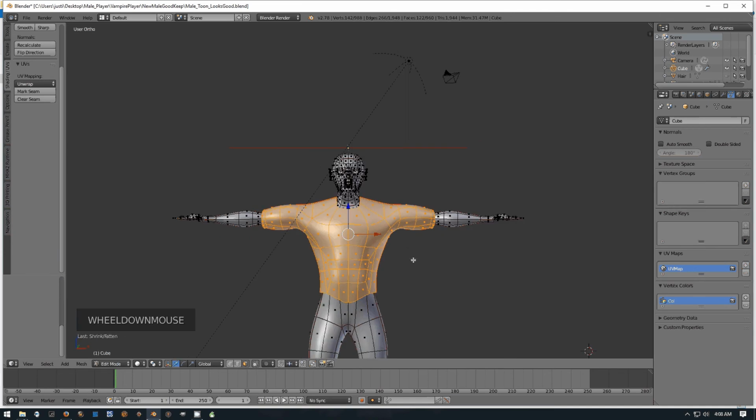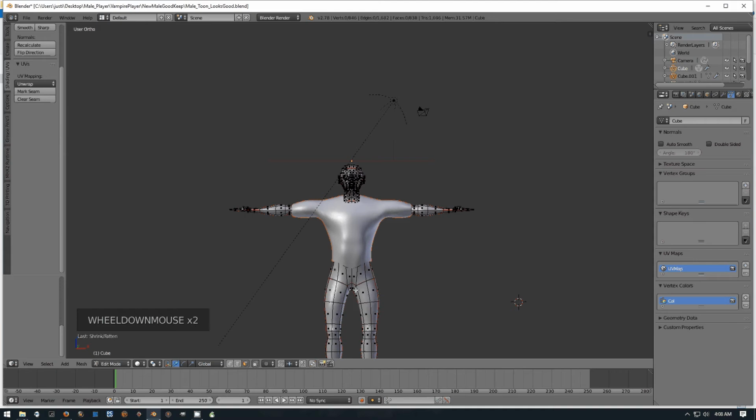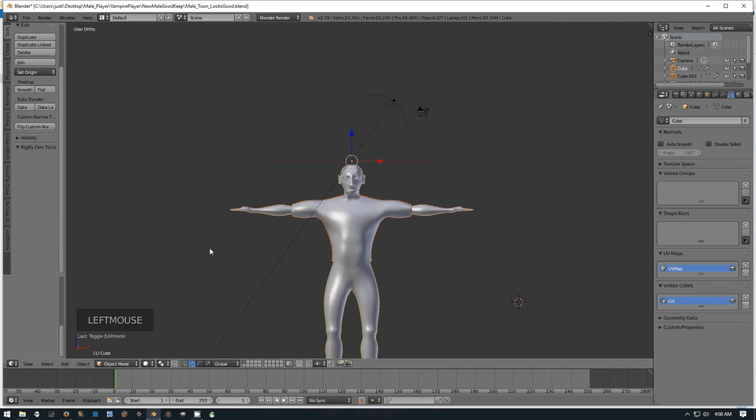Now what we want to do is take this shirt and remove it from this object, from the main mesh. So what we'll do is hit P and choose selection. Okay, now that just became its own object. So when you go into object mode, if you click that, that's its own object. See, it's Cube.001 and the mesh is Cube. So what we want to do is take Cube.001 and rename it to shirt.